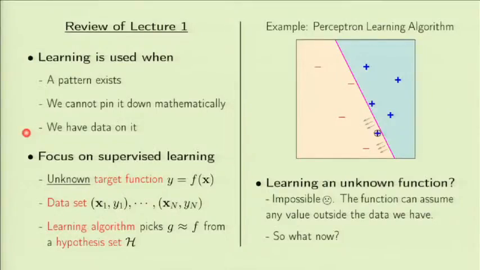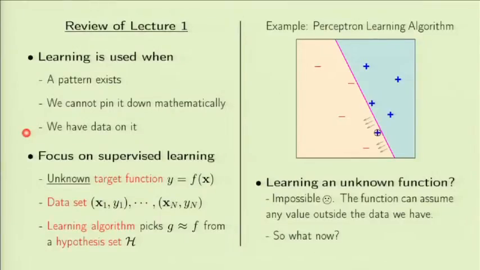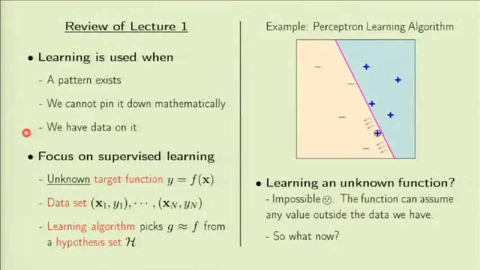Now, we went on to focus on one type, which is supervised learning. And in the case of supervised learning, we have a target function. The target function we are going to call f, that is our standard notation. And this corresponds, for example, to the credit application. X is your application, and f of x is whether you are a good credit risk or not for the bank. So if you look at the target function, the main criteria about the target function is that it's unknown. This is a property that we are going to insist on. And obviously, unknown is a very generous assumption, which means that you don't have to worry about what pattern you are trying to learn. It could be anything, and you will learn it, if we manage to do that.